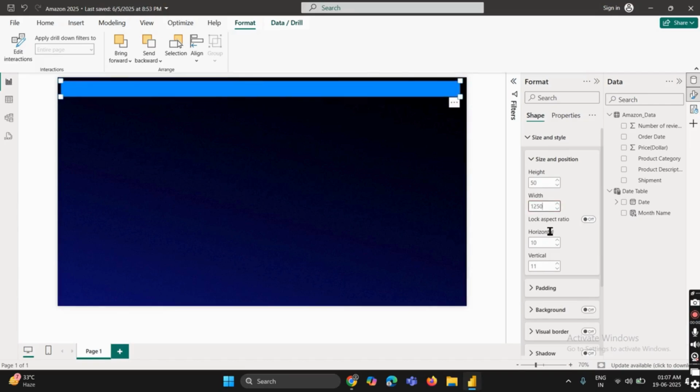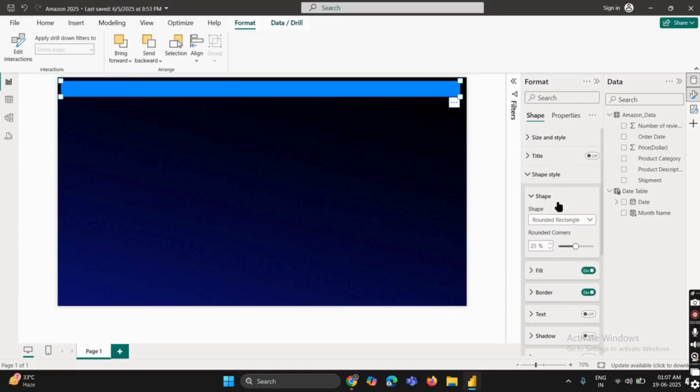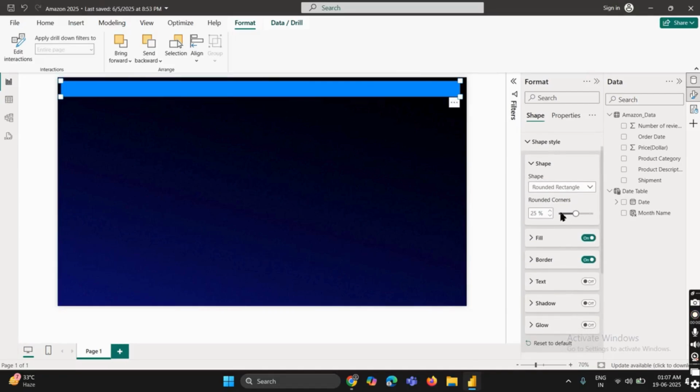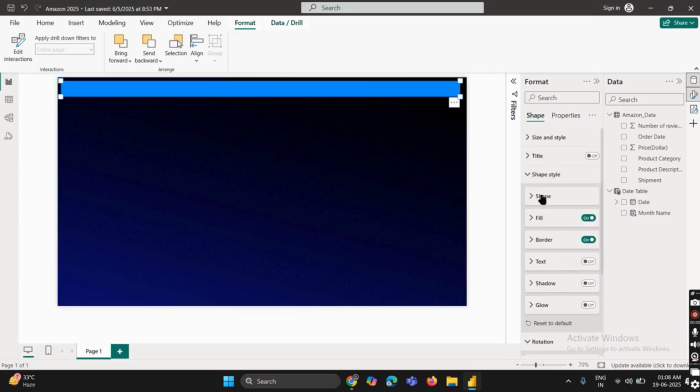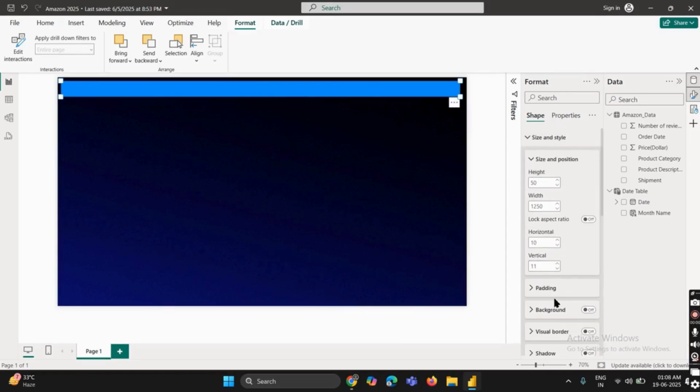Adding the pie chart. To complement the ribbon chart, we add a pie chart to show the percentage share of each product category. While the ribbon chart shows trend and ranking, this chart gives us a snapshot of how much each category contributes to total units sold. It helps in quickly identifying which segments are generating the most customer interest.